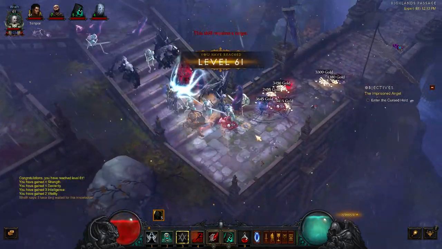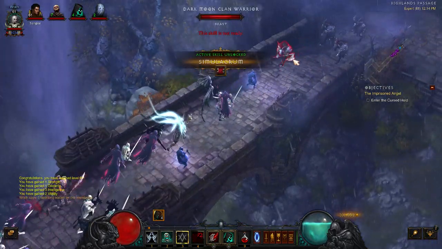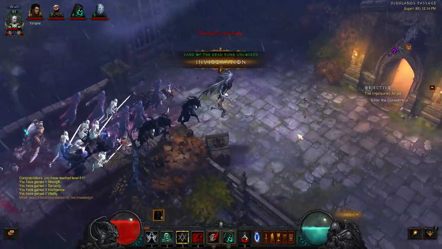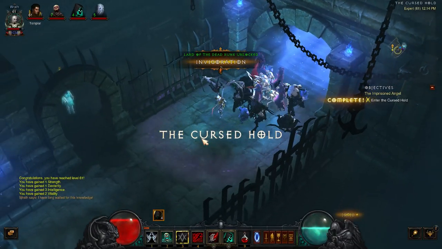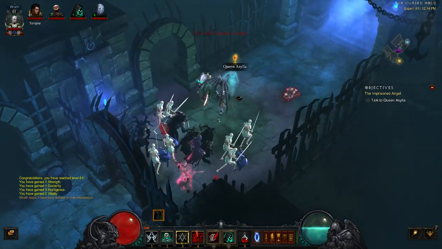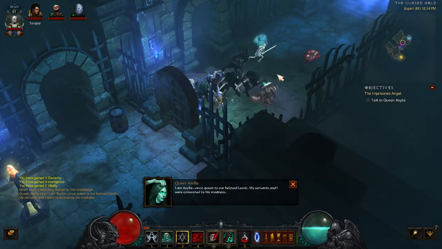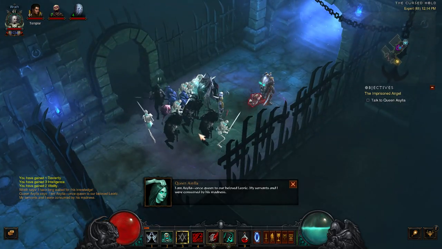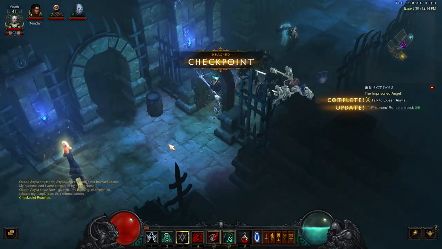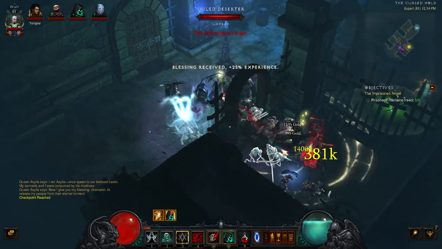I have long waited for this knowledge. That is not possible. I am Acilla, once queen to our beloved Leoric. My servants and I were consumed by his madness. Now I give you my blessing, Chef. I'm afraid not.